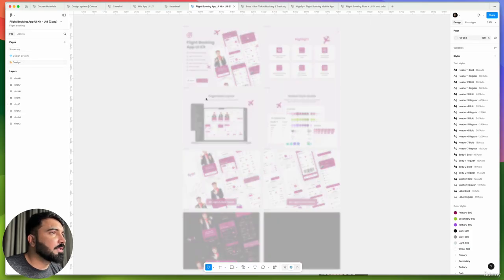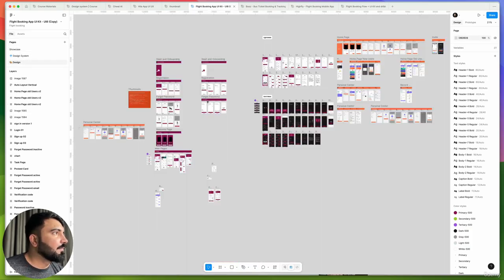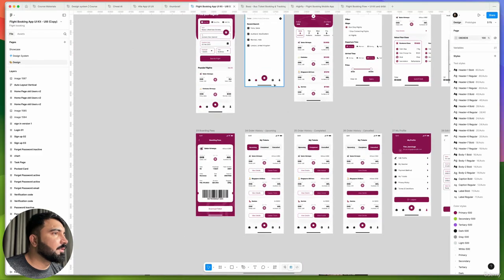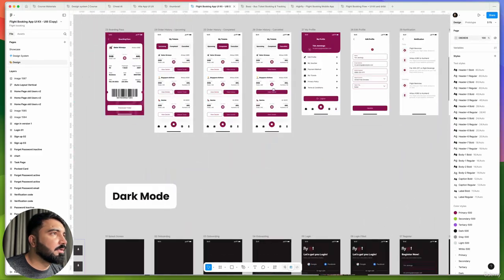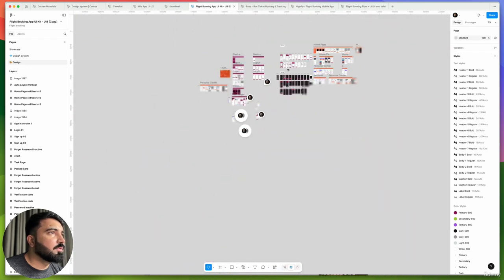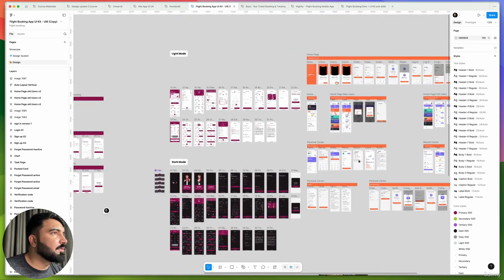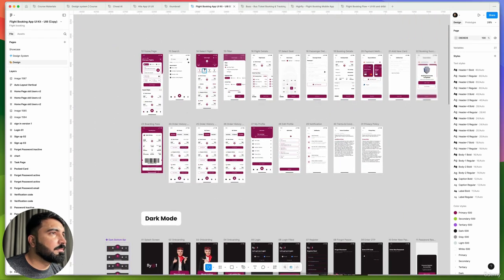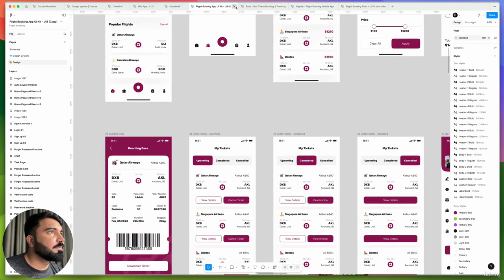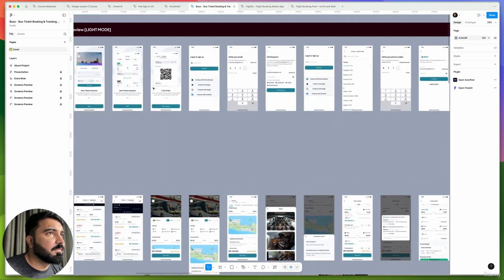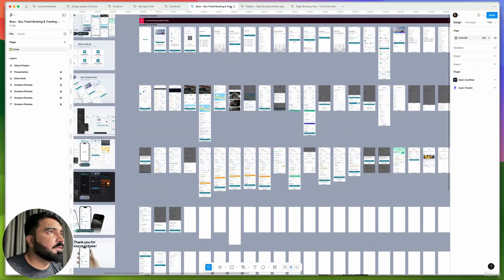Let me just go to the design. All right, do we have calendar here? Nope, we don't have calendar here either. So let's close this up. I don't like this.